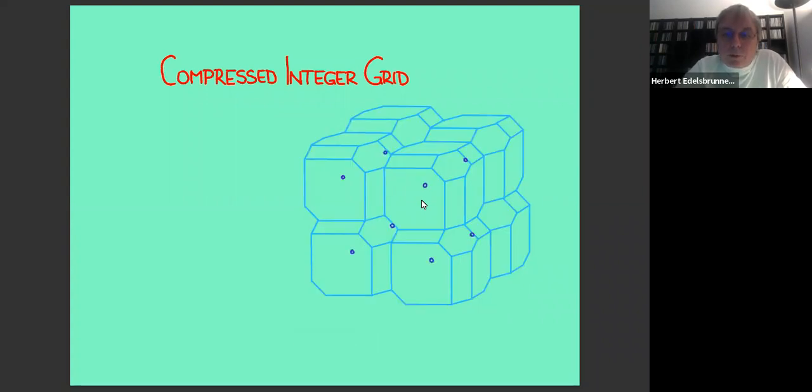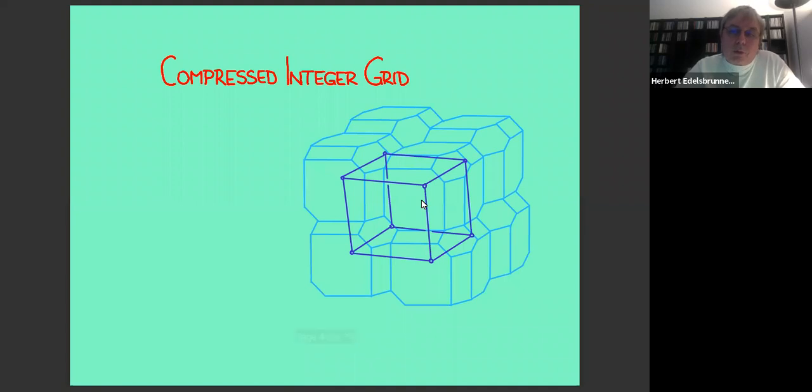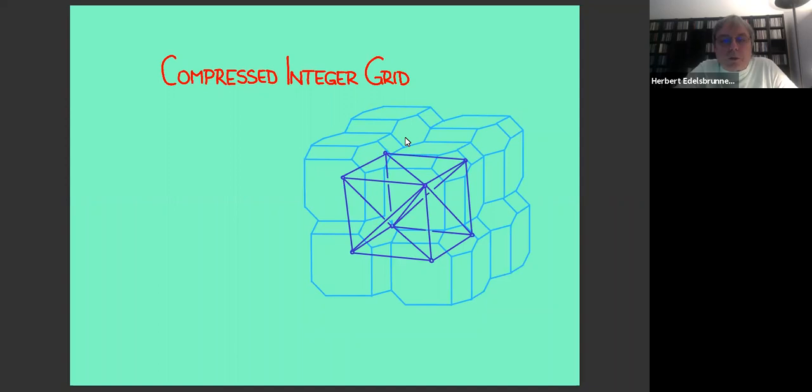And I also draw the centers of those octahedra. And then I connect them by edges if the Voronoi cells share a face. So of course they form this cubic structure, but they also share these little hexagons and these little rectangles. So when I add those also, I get this triangulation. This is known as the Freudenthal triangulation.